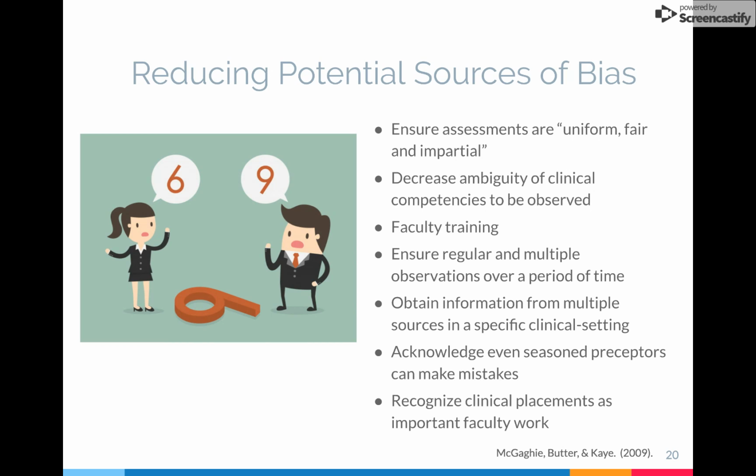It's important to ensure regular and multiple direct observations over a period of time to obtain information from multiple sources in specific clinical settings. These are things like multi-source feedback. It's important to acknowledge that even seasoned preceptors can make mistakes or skewed observations and have their own biases that they bring when assessing learners. And finally, recognizing that clinical placements are important, the faculty workload should be adjusted such that they have the time and energy to do good assessments and provide good feedback to learners.